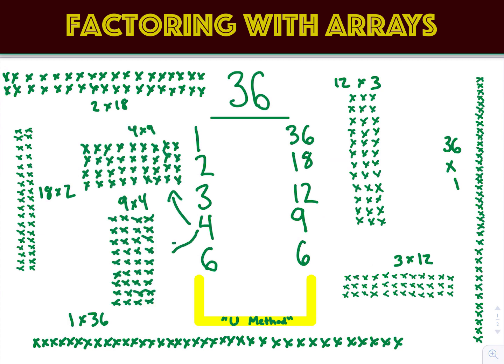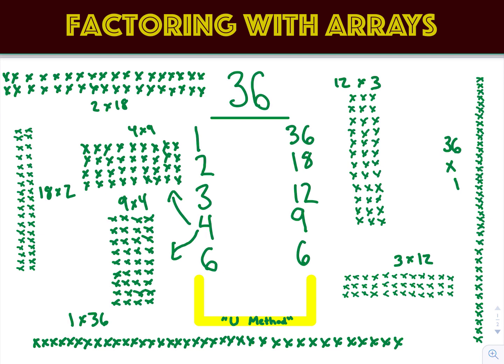Okay, I also have a 4 by 9 and a 9 by 4 array. I also want you to notice in our previous array, when we were writing all the arrays for 24, not only did we have 2 for each factor pair, which so far is the case here, we used dots last time. This time we used X's. Unless the directions tell you what to use for an array, the symbol isn't nearly as important as the accuracy of your factor pairs within your array.